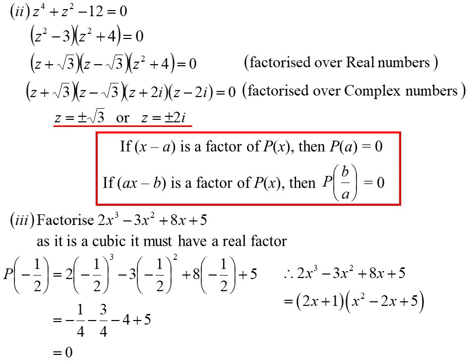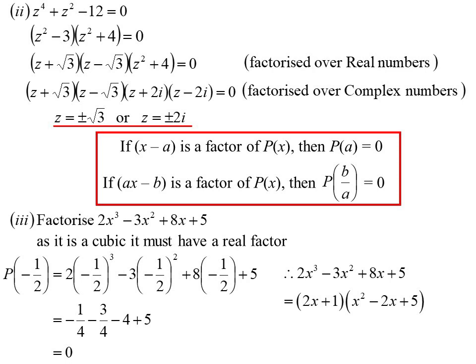That allows me to then go and find the other factor, do it via a polynomial division. I could do it by a bit of logic, looking at it and saying leading term times leading term, things like that. The second factor is a quadratic. Once it's down to a quadratic, I don't have to play around with the factor theorem because quadratics are easy to factorise. Hopefully this one is.